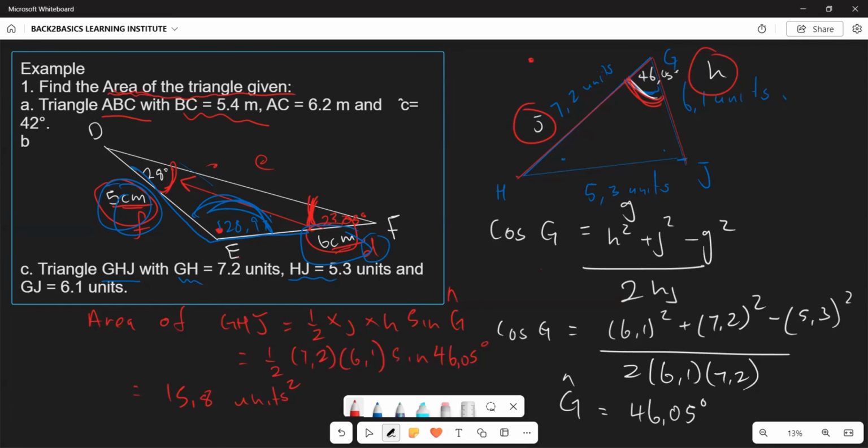Are we together? But now, could people please make sure that before you attempt this, you at least know your sine rule and your cosine rule, because we have used them to find our area. So please be in a position that you are able to calculate those two before you calculate this one. Thank you very much.